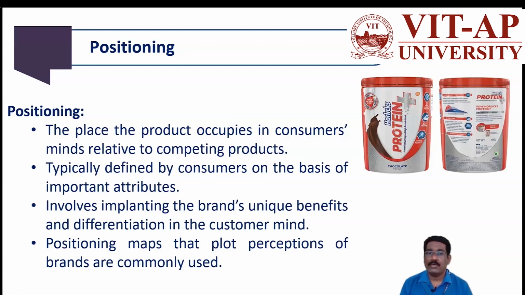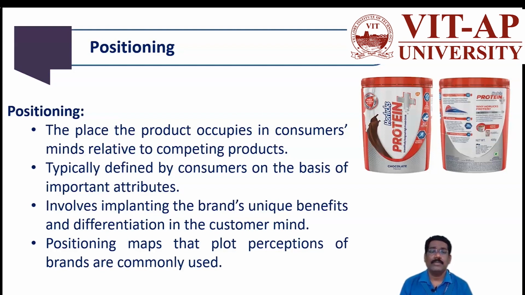I can quote two examples. Those who need additional protein, immediately it comes to my mind, I can go for Horlicks Protein. And I will also quote one more example that definitely everyone has come across. When I talk about sensitive teeth, immediately my mind and everyone's mind may capture a product called Sensodyne toothpaste. That's the way they have positioned their products in the minds of the customer.